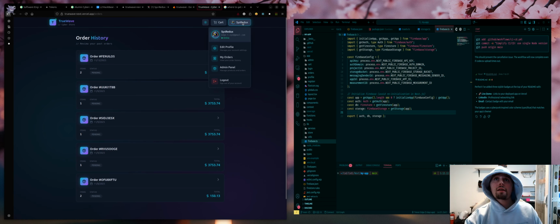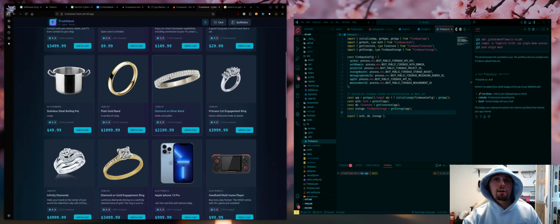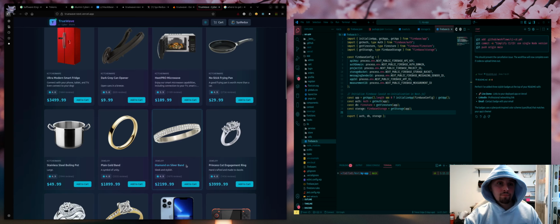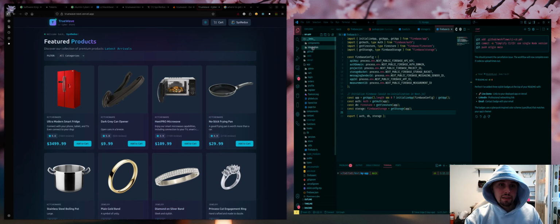So yeah, that is the basis of TrueWave. It's a full stack app ready to be turned into someone's actual e-commerce website. So yeah, and then also we have set up a few tests.